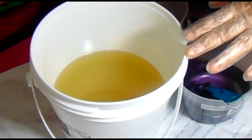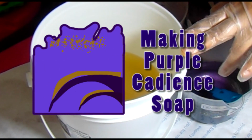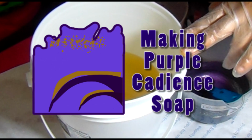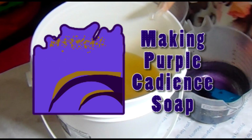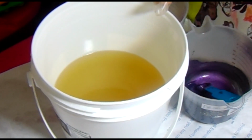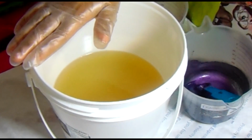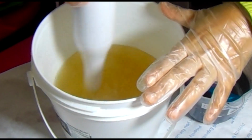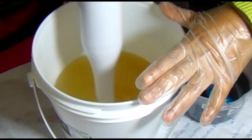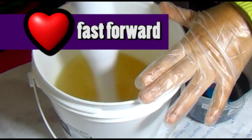And here is an illustration, a drawing of how I'm hoping the Purple Cadience will look. So let's get started. In this bucket, as always, we have our oils and our sodium hydroxide, aka our lye water. We're going to blend everything up today and make soap. I'm going to fast forward the video here to speed up the process, and then I'll be right back.